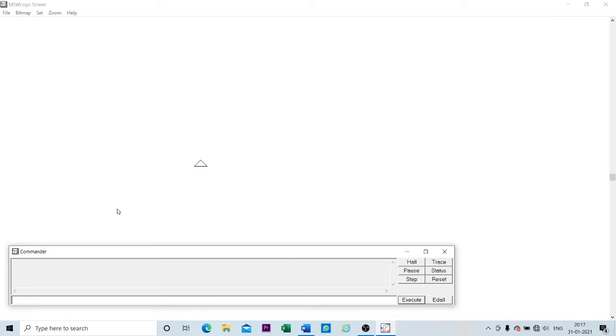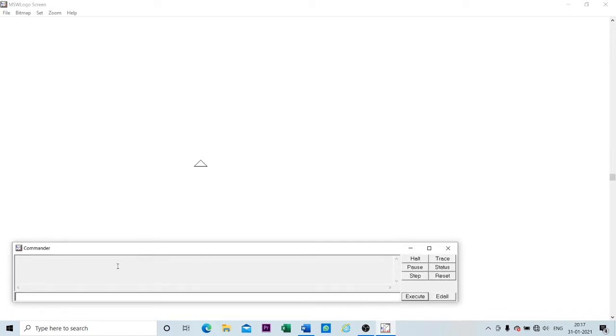Now, each procedure should always be given a particular name, and once you have defined the procedure, you can execute it by typing its name into the input box and pressing the enter key. Now let us define a procedure using the editor window. So in the input box, let me type edit, give a space and use the double quote followed by a procedure name. Suppose I want to draw a square, so let me give the procedure name as square. Now press the enter key or click on the execute button.